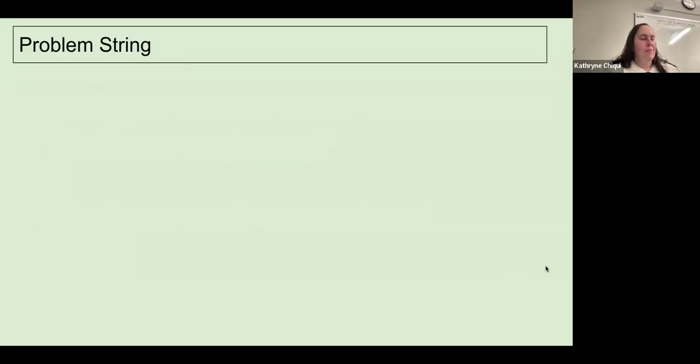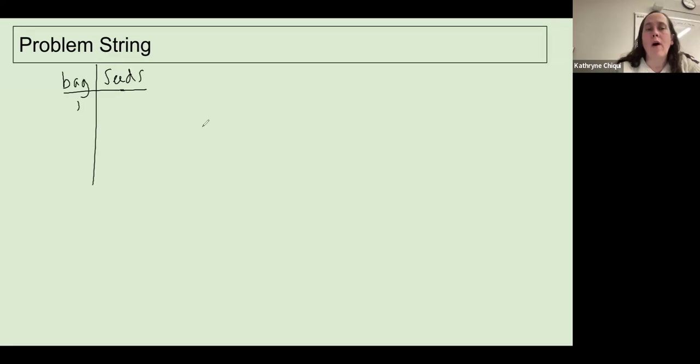So we are going to talk about if we had a bag of sunflower seeds, okay? And I want you to imagine that if you had one bag, that one bag has 122 seeds in it, okay? So one bag has 122 seeds, okay? How many seeds would 10 bags have?